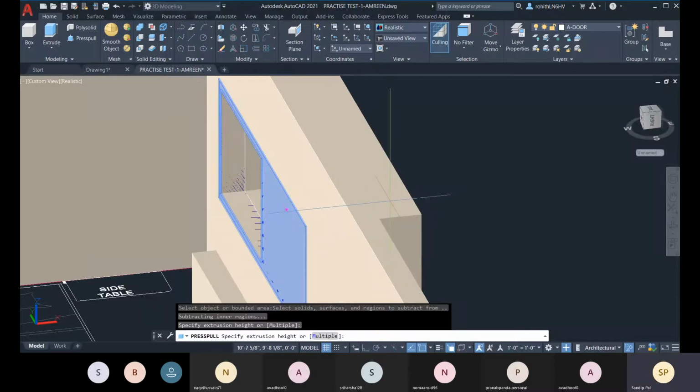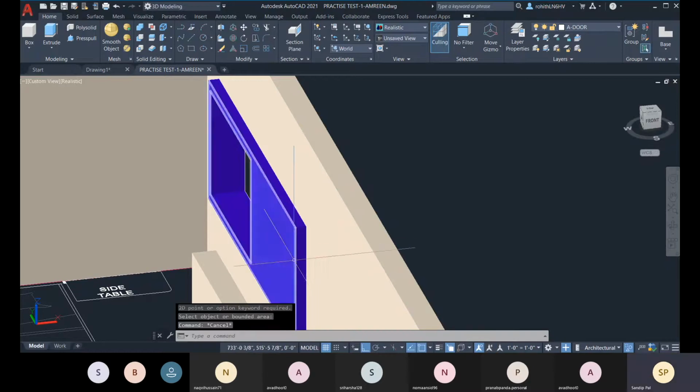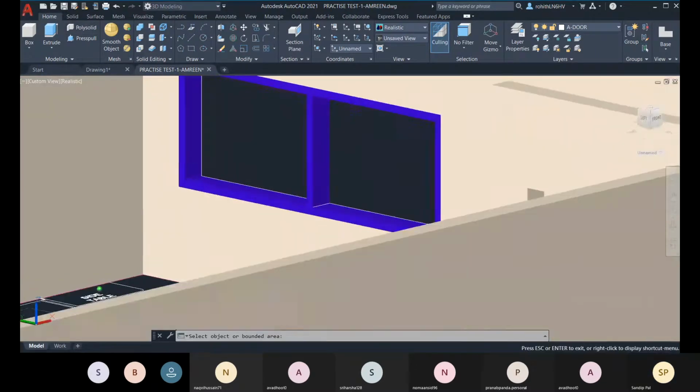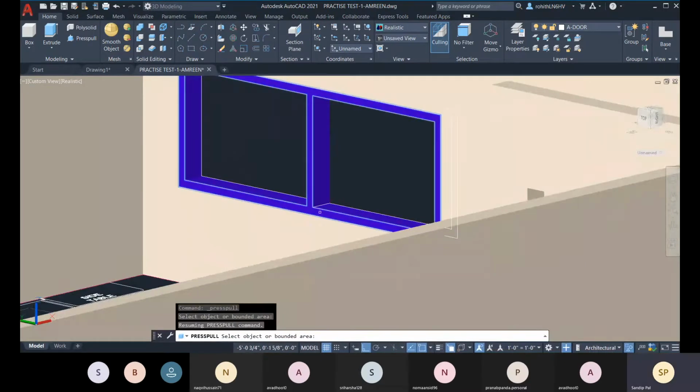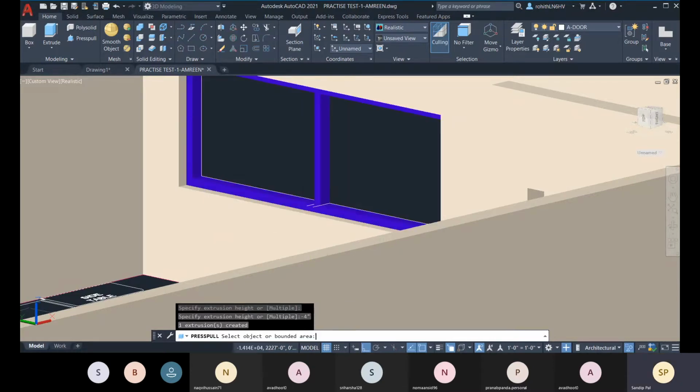So let me provide 4 inches. Let me decrease 4 inches more. Sorry. Press pull. Select this area. Then minus 4 inches.